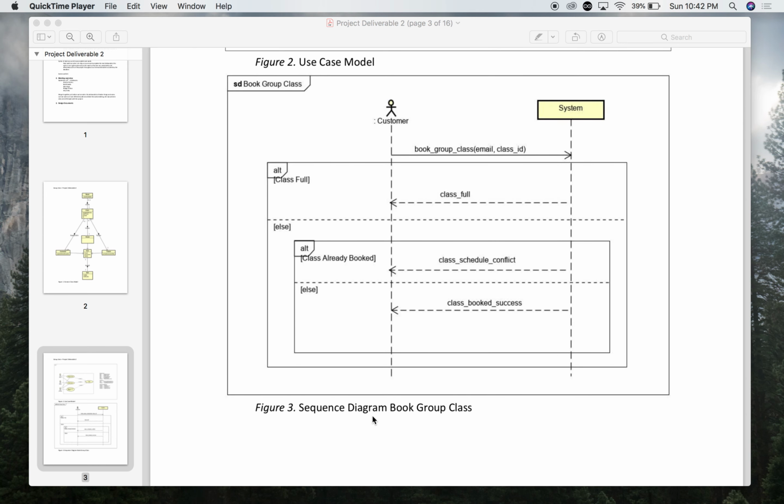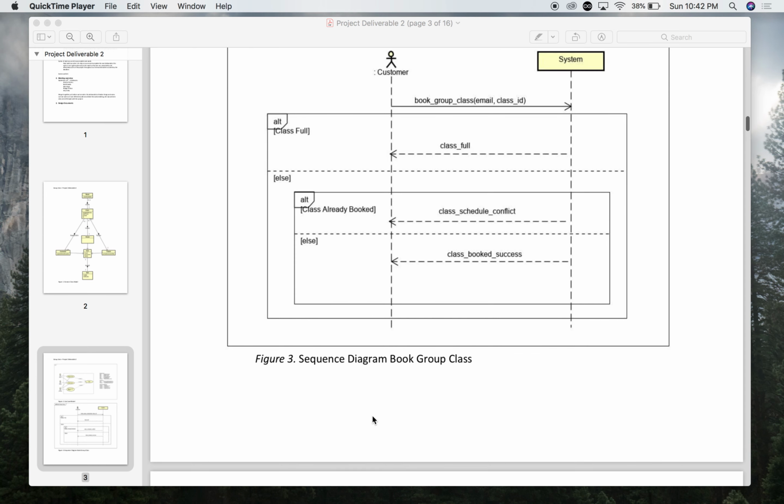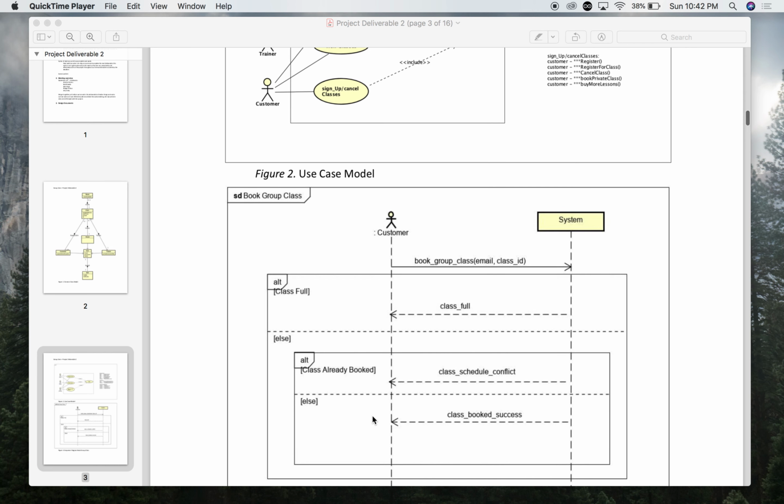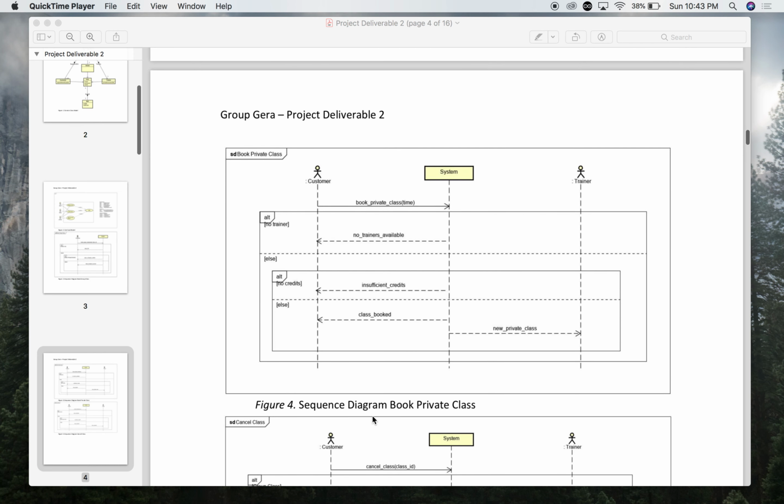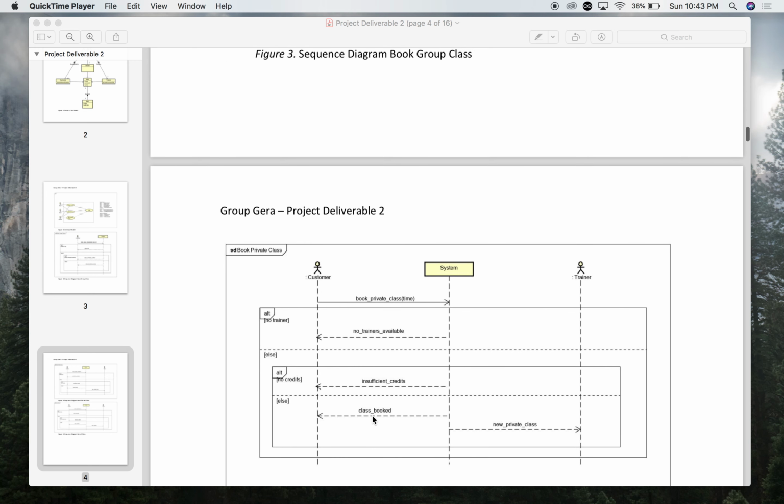all of our diagrams looked inconsistent. We had a couple group members working on different diagrams, and then we just uploaded those. We didn't have consistency. So for this deliverable, we went through each of our sequence diagrams and made them look consistent, so that there's a normal way that they're supposed to look for us.